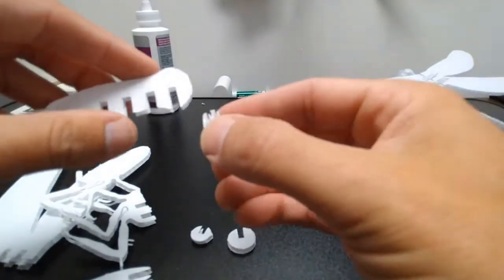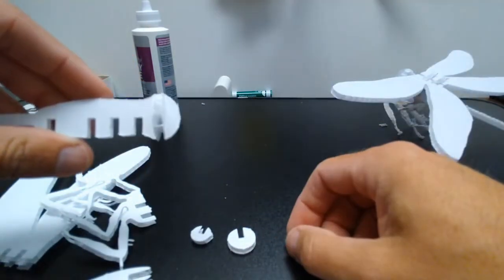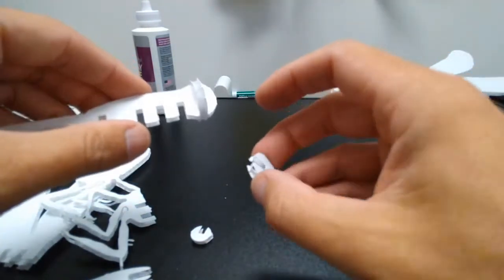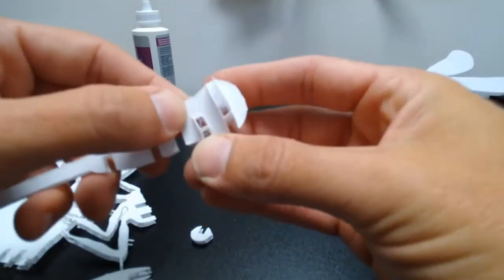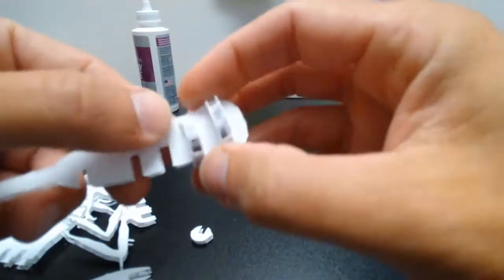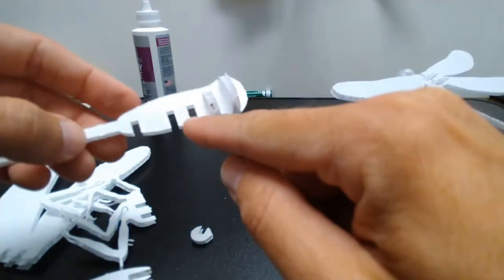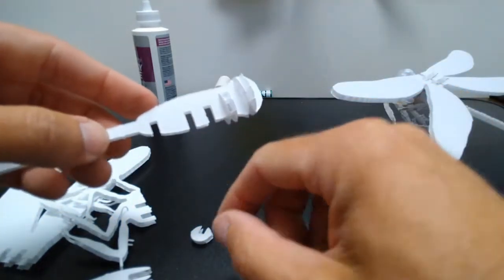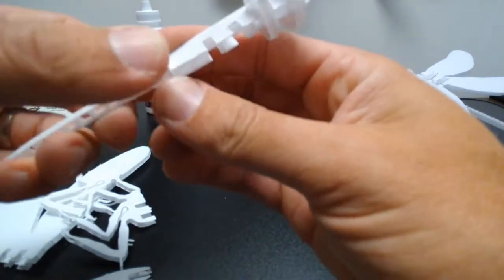So I'm going to take the big circle and slot it into the front slot. Then I'm going to take the medium circle and put it in the second slot. Sometimes it takes a little wiggling to get it in there. Once it does, it fits nice and snug. Then I'm going to leave slots 3 and 4 open, and put the small circle in slot number 5.